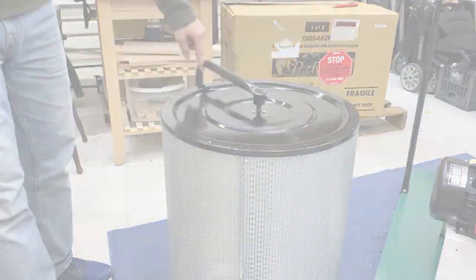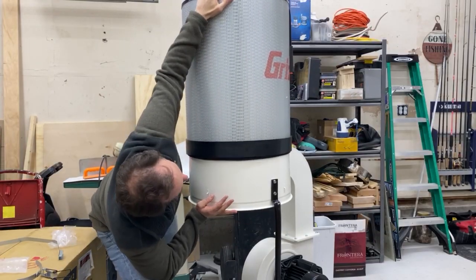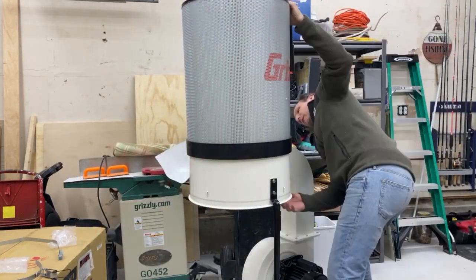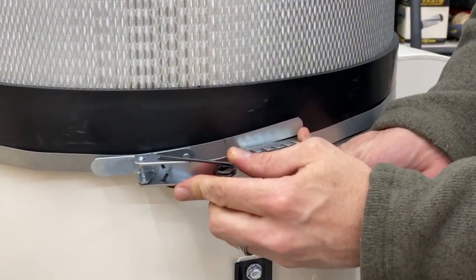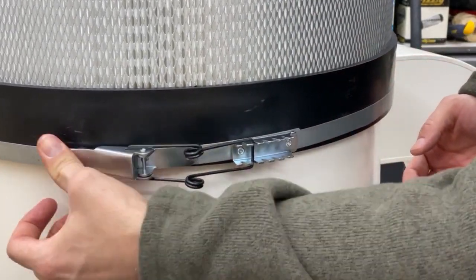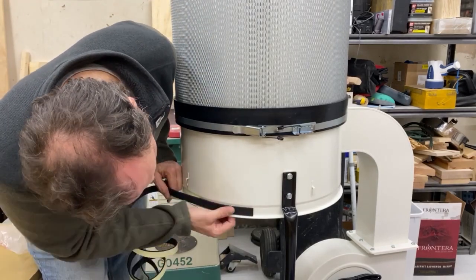It took me about 30 minutes to get this canister filter to slide over the baffle. So here's the tip I figured out 30 minutes later. If you lay it on top and then stick your hand underneath through the baffle, you can push on that little black rubber lining on the bottom of this filter because it's soft enough, and you can push it outward, and then it'll slip over, and you can press down on it and it'll attach, and then you can fasten it with your clip.